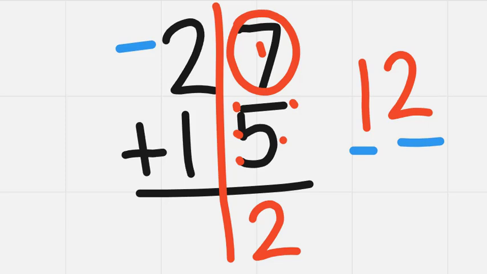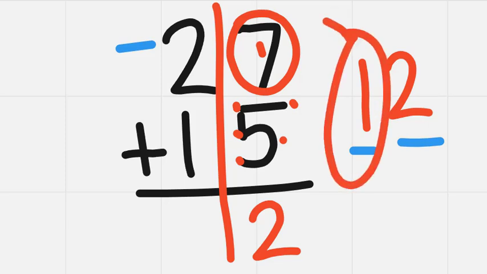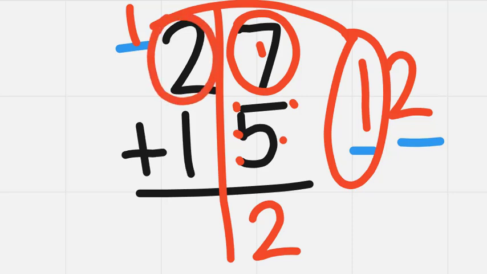What that means is we regroup, we take this 1, and we add it to the next column, to the tens column. So when we add, we'll circle the 2, 2, 3, 4. When we regroup with adding, we put the first digit below and add the second digit to the next place value column.